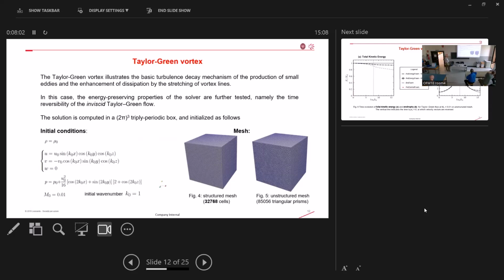And here you can see that the results that I'm going to show you are just for the structured mesh, but we also performed a simulation on an unstructured mesh. For obvious reasons, I'm going to show you only the structured results. The idea was to enhance the capability of time reversibility of the energy-error equation. And here you can see that the implicit Taylor-Green flow is capable, with Raw Energy form, to preserve energy in time and also recover the initial condition.